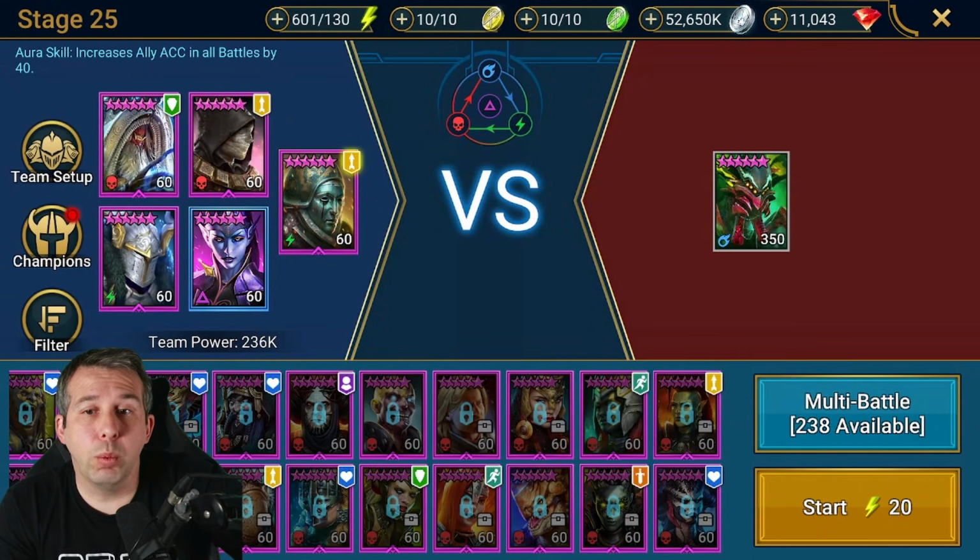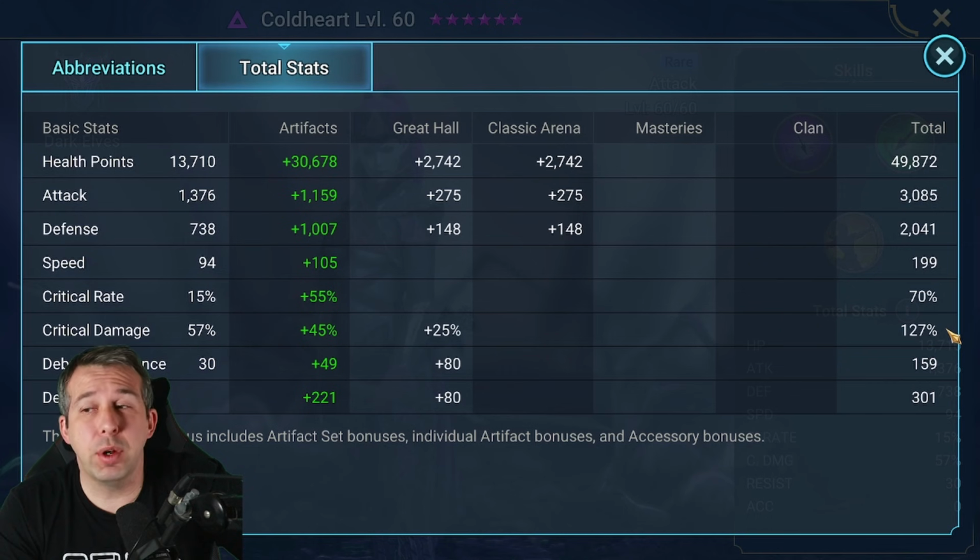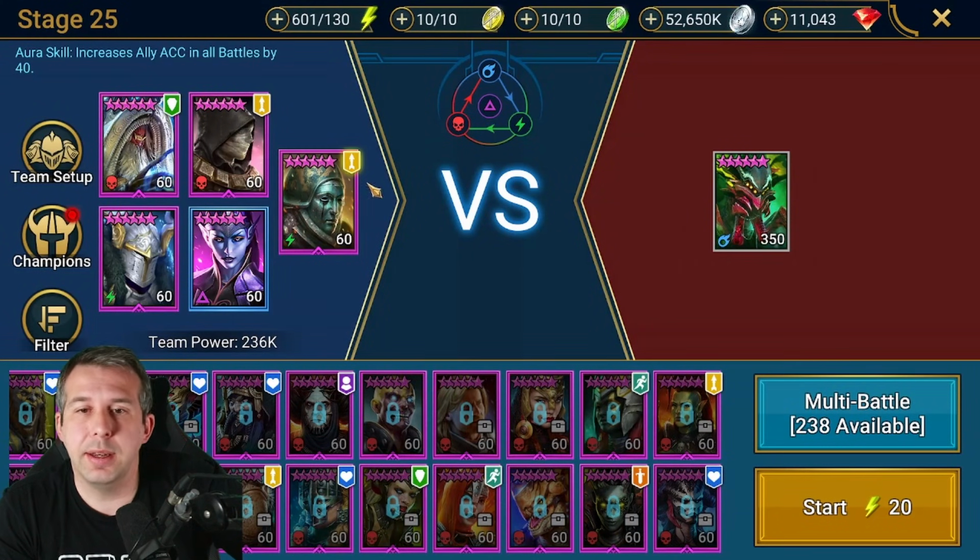Okay, so let's see the weak one now. And I say weak one, look at her crit damage here. 127 crit damage. Yeah, so she's not built to do damage. She's built for survivability. She's in Relentless to recycle her Heartseeker as quickly as she can.